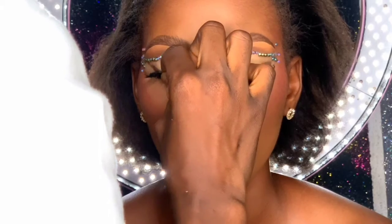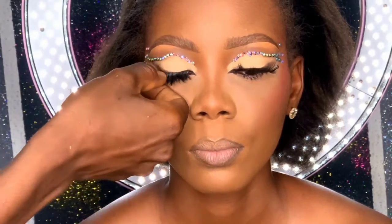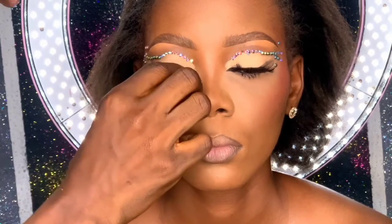I just can't go because I'm fixing up the lashes right now. I use my hand to place in the lashes, and I use that same bond in applying. Then place, then press, then set everything in place.